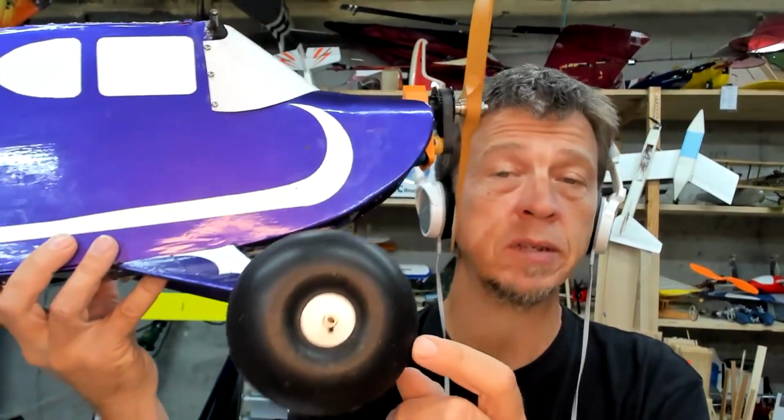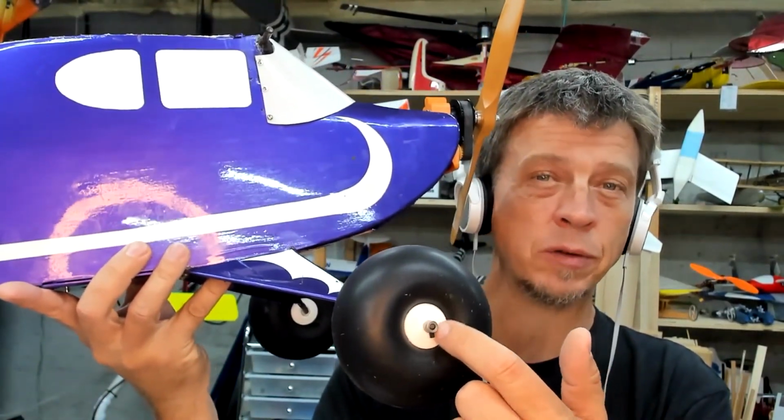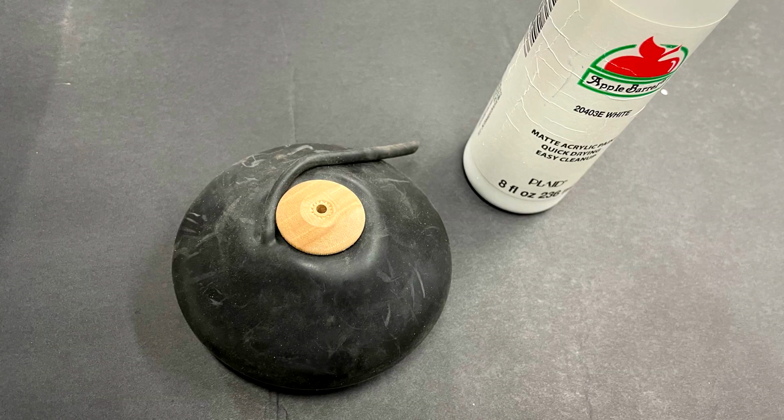Anyway, I think these are a good size, and I think they're the right style. The hubs are wood, and out of the box they're just natural wood, so I just used a little craft paint to paint them white to go with the overall color scheme.